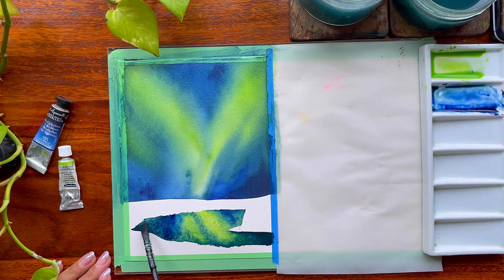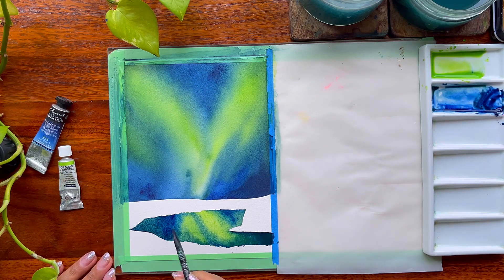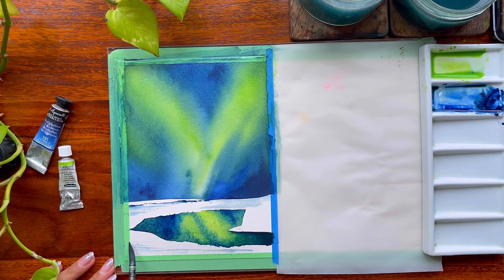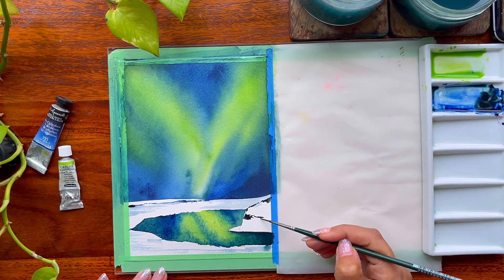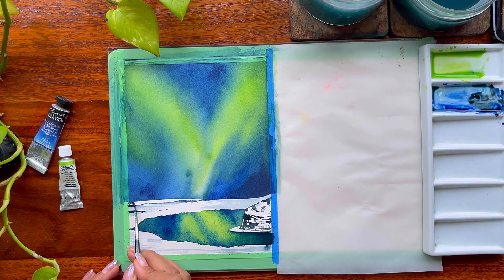Once this part is done we work on the snow. I love to keep my paper white and I don't like to use white gouache for the snow part. White gouache can be used for gouache paintings or detailing, but for most areas I keep the white of the paper and then start adding very light values. Then I go ahead with darker values to create the smaller hills and areas getting reflected into the water — these are basically snow-laden hills or smaller mountains viewed from a distance.